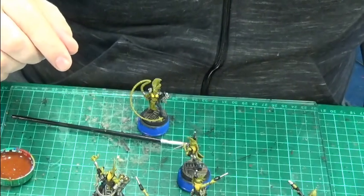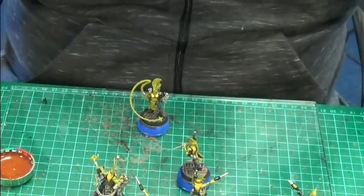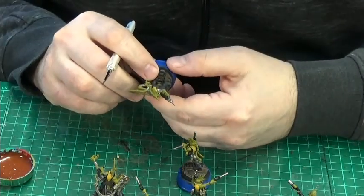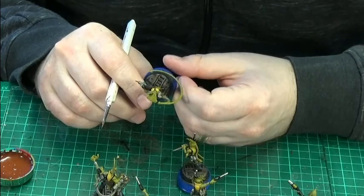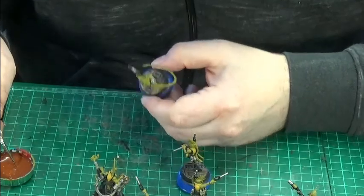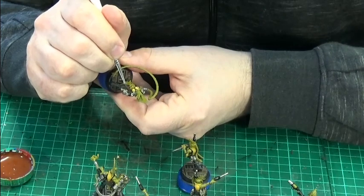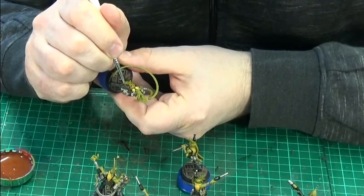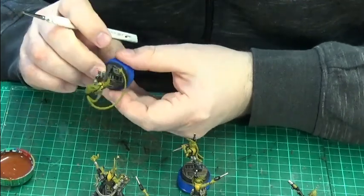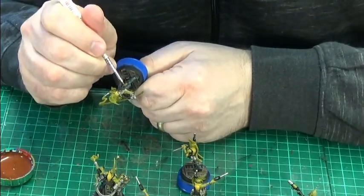So Doomball Brown, using my trusty Army Painter detail paintbrush. I do love these Army Painter brushes. Love the ergonomic handles in particular. I really do. So straps, stocks of the gun, like the handle and things. I think I'll paint that Doomball Brown. And I don't mind if the black shows through it. That's kind of cool in a way. The actual handle can stay black. I don't mind that.